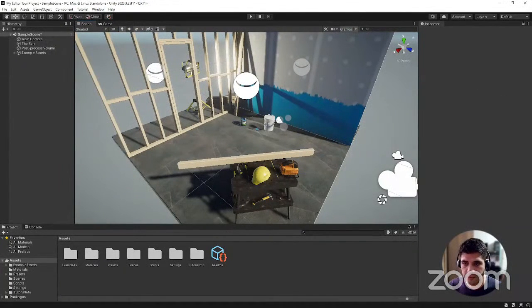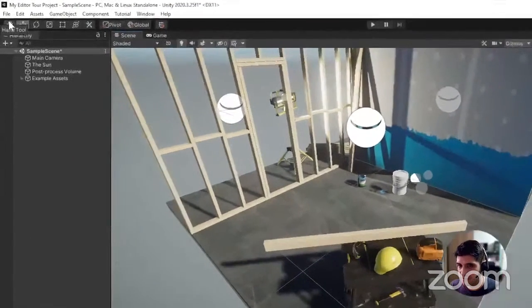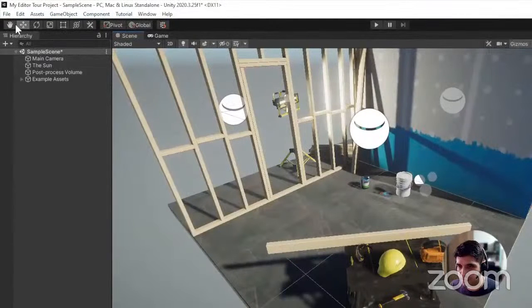And finally, I want to teach you the tools that we use to move objects around. All the tools that we can use to move the objects around the scene are in the top left corner of the screen, right here. The first one is called the Move tool. The second one is called Rotate tool, and the last one is Scale tool. And this will modify the corresponding properties of the transform component of any game object: the position, rotation, and scale.